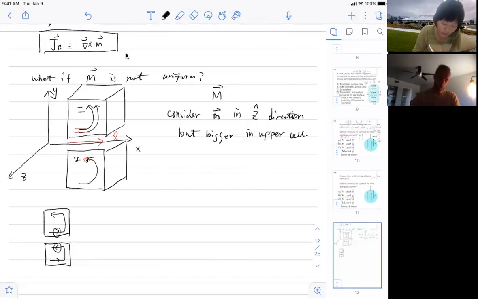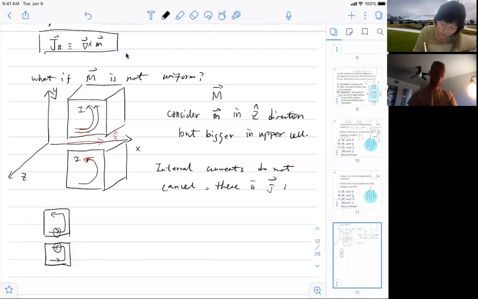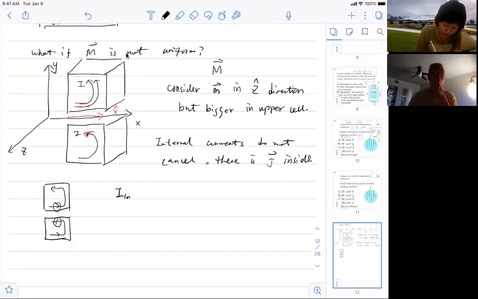No longer cancel out. So these internal currents, they do not cancel. So therefore, we have a J volume current inside. So volume is the current flowing through the entire volume. Now the current does exist inside the volume, so you have a current density J. So let's calculate this interior current. We represent it using volume current density J, and J bound is flowing in the x direction. So I'm putting a little x here.